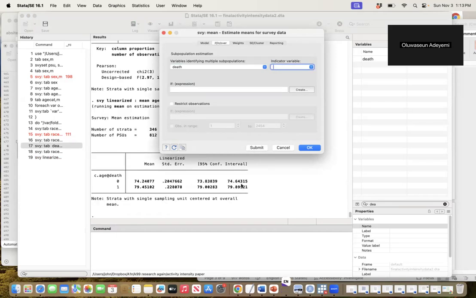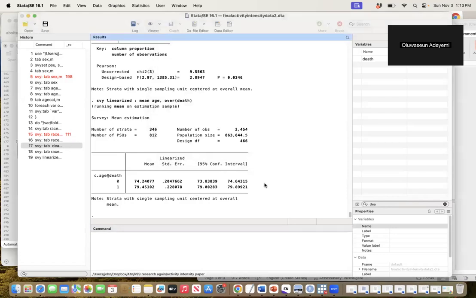That's where this will work. Okay. So this mean is being generated over deaths. You can see this, and then it's telling us that those who died, 79.5, those who are alive, 74.2.